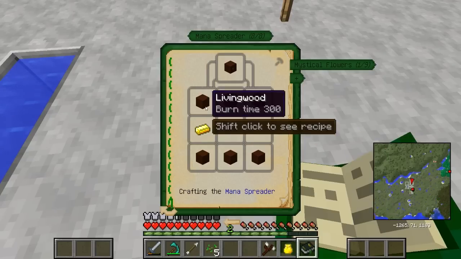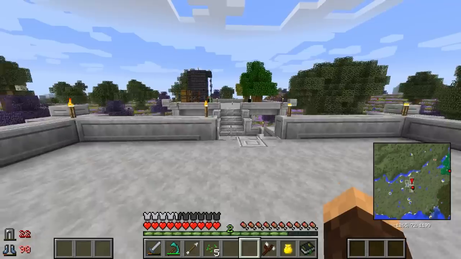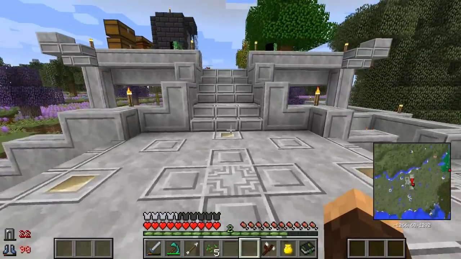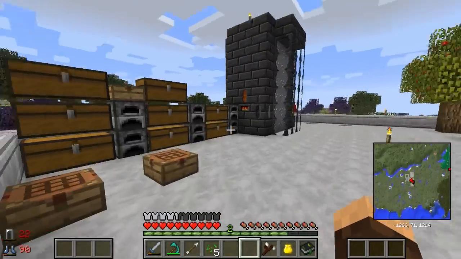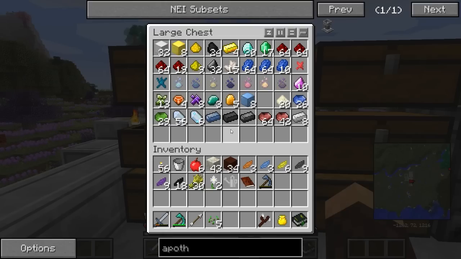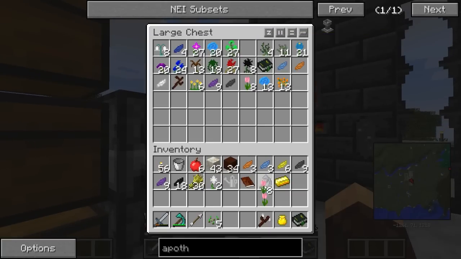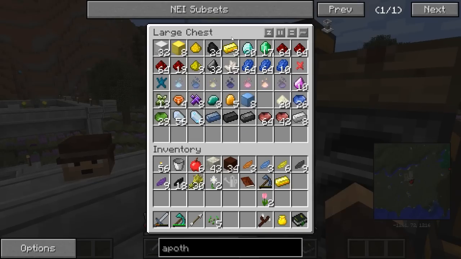So, this requires gold, living wood, and yellow petals. My only question is, I've seen videos on this, the way this works, but I'm not sure if one mana spreader is going to work for all these flowers. I'm not exactly sure. Let me grab some petals here. I'll make a couple mana spreaders, I guess.